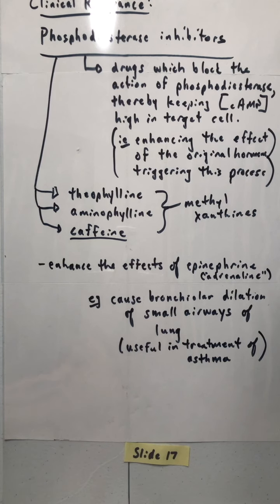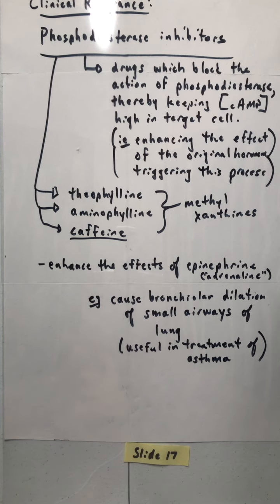Another thing I should mention here is that this whole conversation is about cyclic AMP as a second messenger. I just want to let you know that cyclic GMP, cyclic guanosine monophosphate, can also act as a second messenger in certain tissues, and cyclic GMP works in a parallel way to cyclic AMP. And also, cyclic GMP can get inactivated to 5' GMP by guess who? Phosphodiesterase enzymes. And if we want to enhance cyclic GMP levels in cells, we could inhibit those phosphodiesterases.